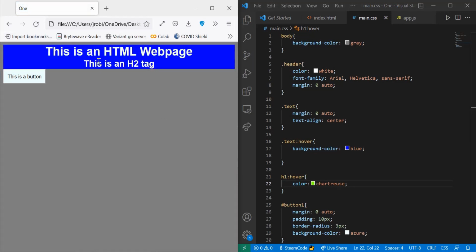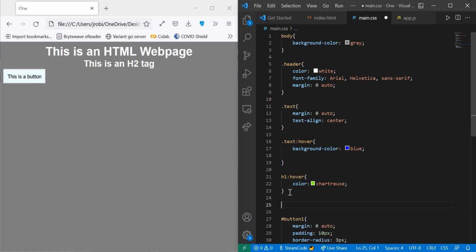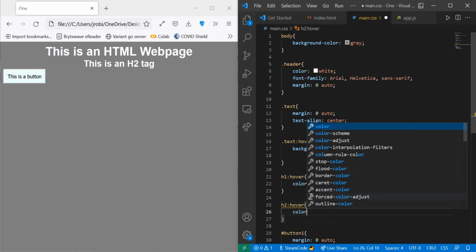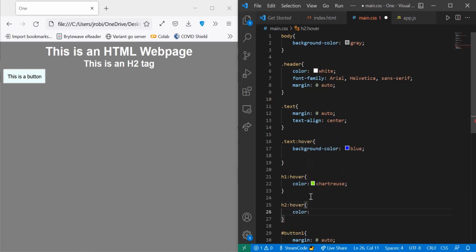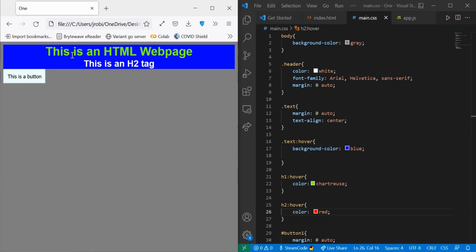So now when we hover over that, it changes to that color. Let's do the same thing for H2. H2, hover. Let's set the color to, let's set it to red. And as you can see, they change accordingly as we hover over them.